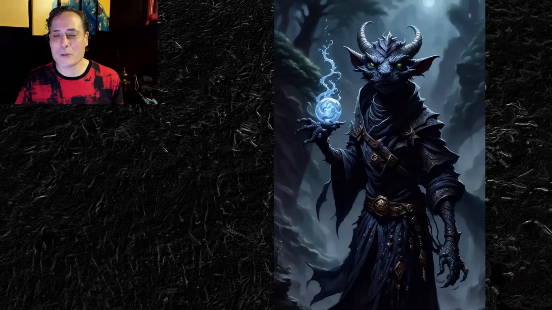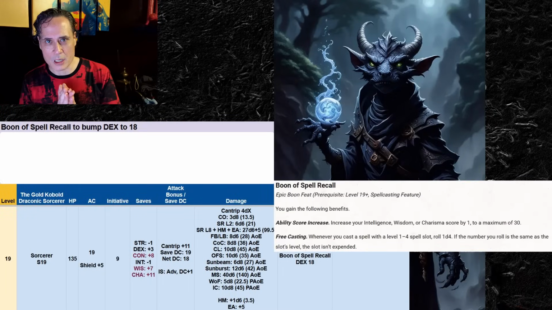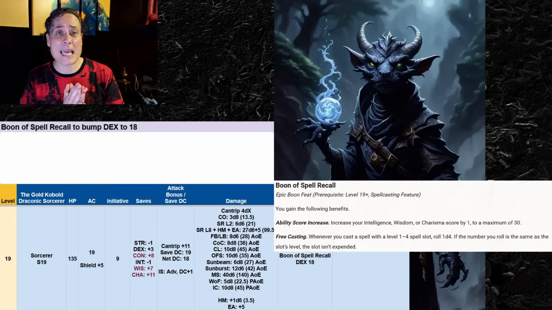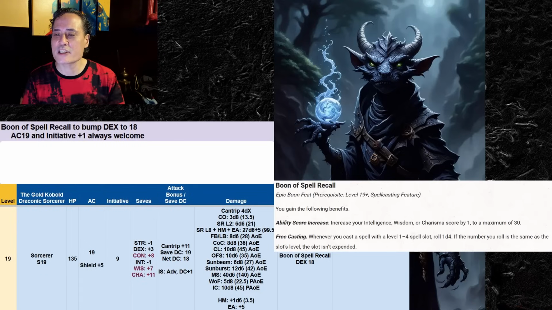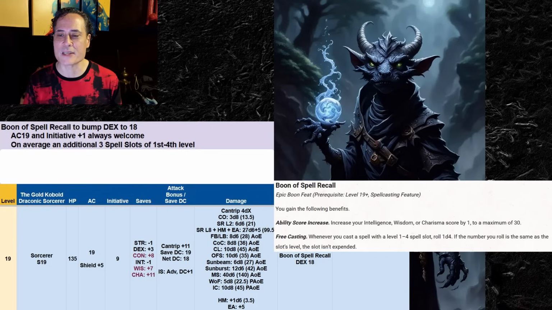Moving into level 19, we get our Epic Boon. And I went with the Boon of Spell Recall. That is going to bump our Dex to 18, which is really nice. Get that little bump to AC and initiative. And on average, this is going to get us an additional 3 spell slots. Could be anywhere from levels 1 through 4, but on average an additional 3 spell slots, and that's awesome. For a blaster, you can never have enough spell slots.